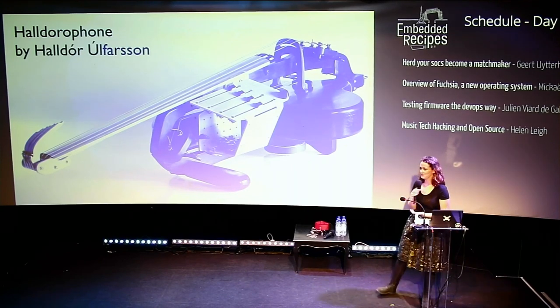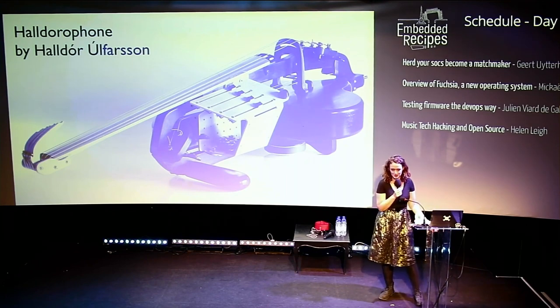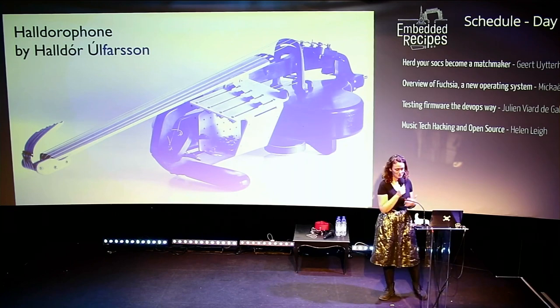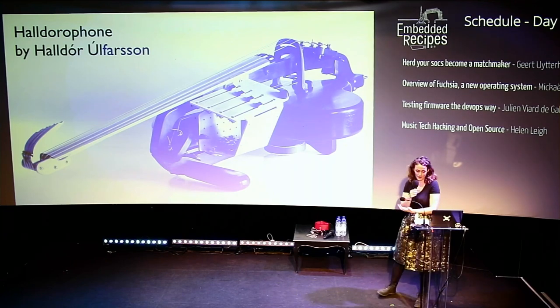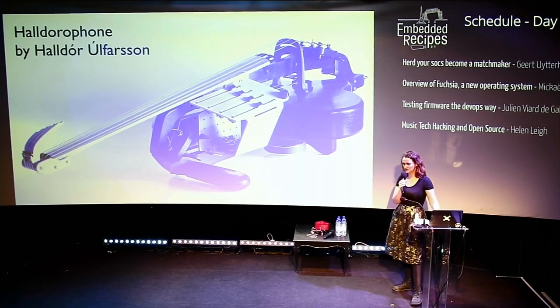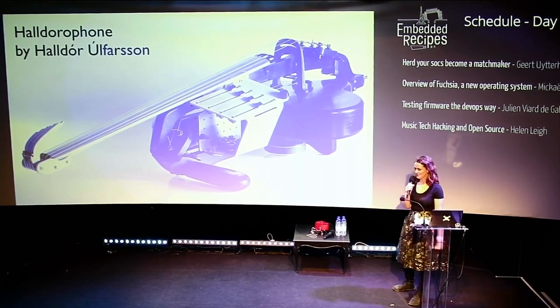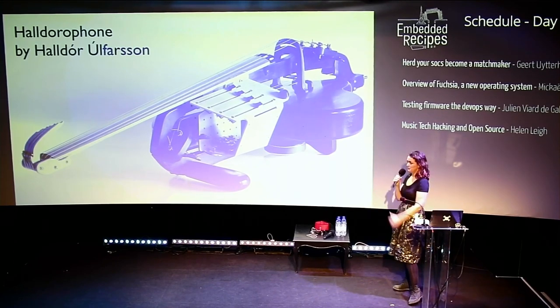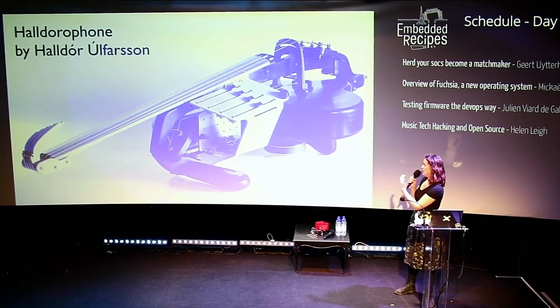The violin wasn't the violin until the 13th century, when we developed the right tools and techniques to be able to make the violin the violin. You know, electronic embedded instruments, some of them will fall by the wayside, but some of them will actually become real things. And this is on its way to becoming a real modern experimental instrument.